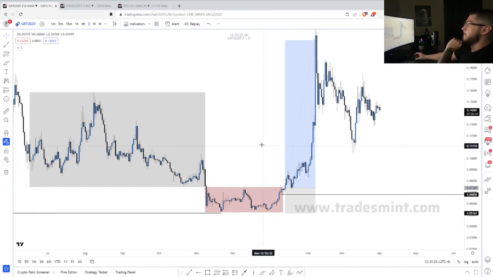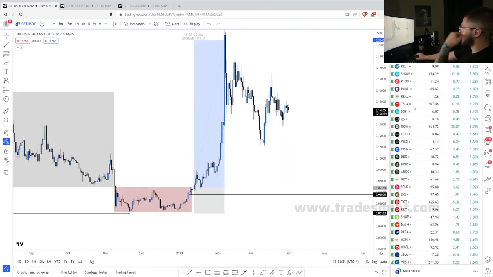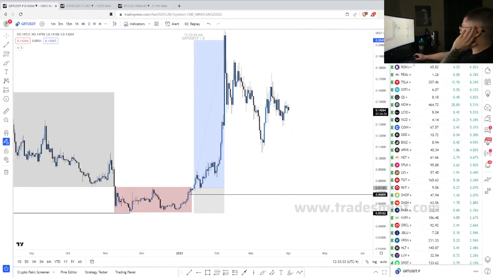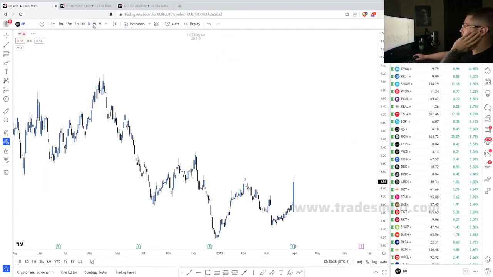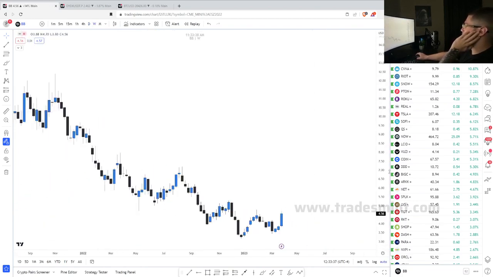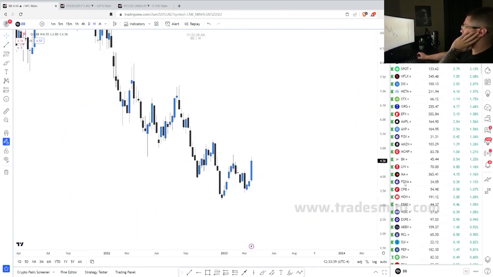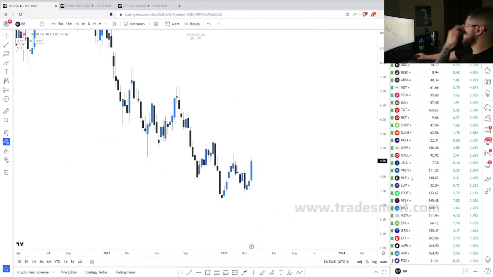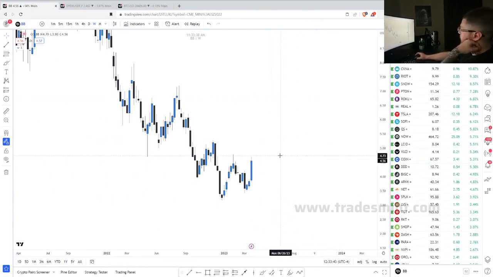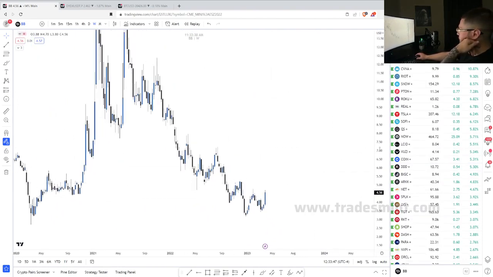So let's look at, oh yeah, last night I went over stocks, and this is just analysis. You know, the crypto guys are like, oh, I don't want to look at stocks. I went over a lot of charts and just marked them green. Look how many charts I marked green. These are charts that I'm looking at based literally just off of the weekly chart. And let me just tell you my process for what I did.